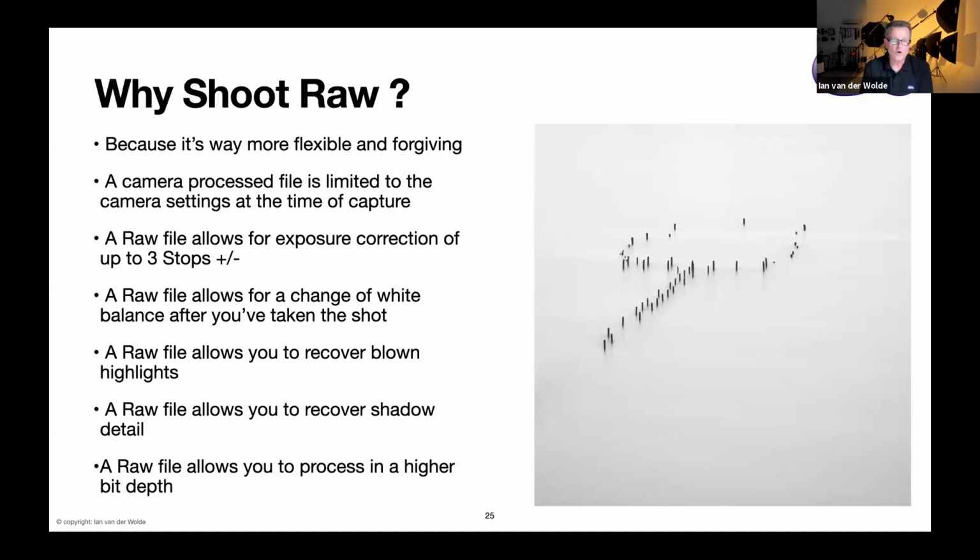And best of all, a RAW file allows you to process your output file in a higher bit depth. And for those of you that were in my last webinar in March, we talked about bit depth, and I've got that slide coming up just to repeat what it is. But essentially, greater bit depth means a lot more information in the file that relates to a lot more tonality. So you have a lot more room to move, and you'll avoid banding in skies and in subtle gradients. You know, when you see the stripes in your files where we get color change, you can avoid all of that by shooting in a higher bit depth or processing in a higher bit depth.